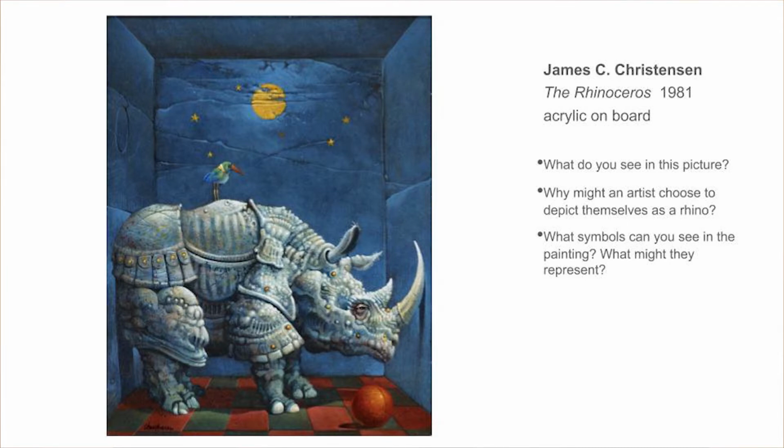When you think of a rhinoceros, do you usually think of it as being young or old? Christensen thought of himself getting old and what would happen when he got older. Where is the rhinoceros? It looks like he is trapped in a room. This is also another symbol that Christensen put into his artwork. Along with the rhinoceros, Christensen shows that getting old and being trapped are his biggest fears. Do you see any other objects in this painting that could be a symbol?